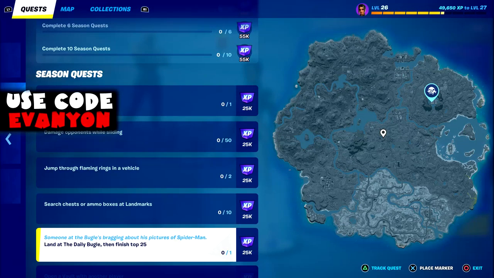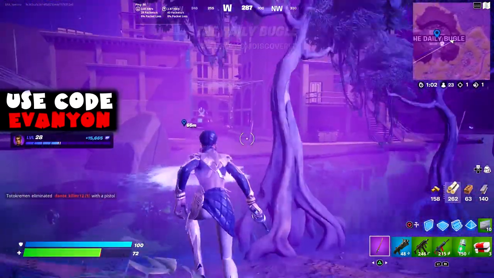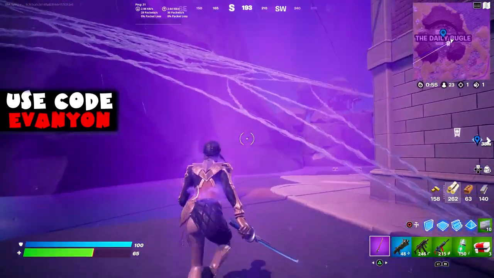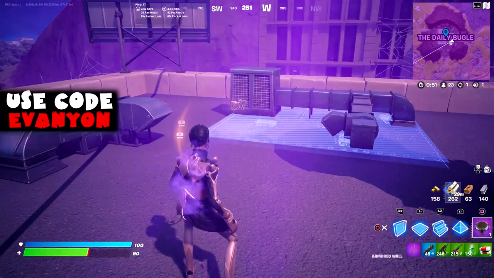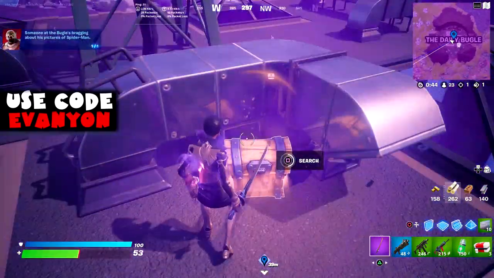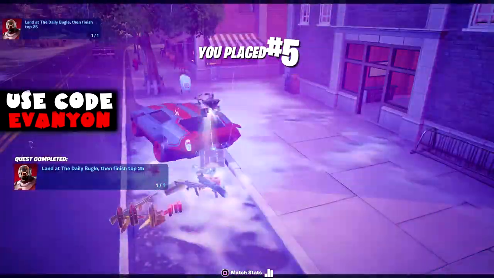So next challenge is land at the Daily Bugle, then finish top 25. So I didn't actually land at Daily Bugle, but I was able to use a launch pad, as you see here. And it counts the same way, thankfully, because I was already at top 25 here on solos. So you can land far away from the Daily Bugle. Make sure you find a launch pad, get to top 25, go to the Daily Bugle, use the launch pad. You know, if it's in zone, try to get a lot of healing items so you can stay in zone as long as possible.